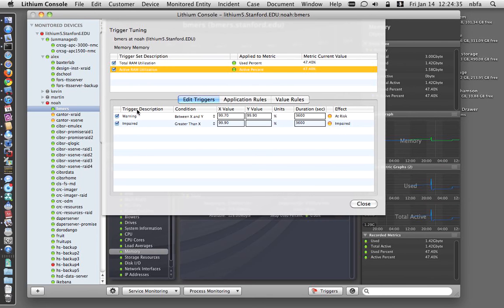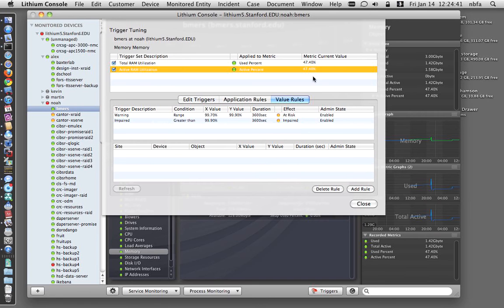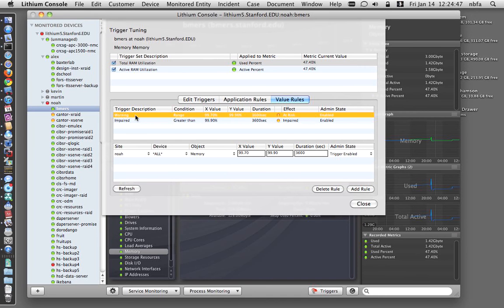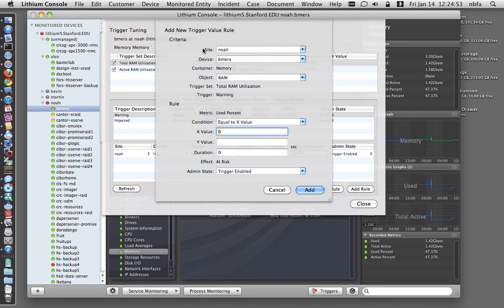So basically, a couple of different things to modify. Over here in value rules, I'm going to modify the total RAM utilization. I'm going to select the warning trigger, and I would otherwise add a rule. When I add a rule, I have an opportunity to set it across sites, so that would be everybody, but I don't want to do that.